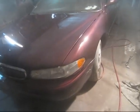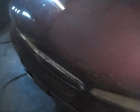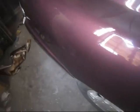Just got them together. Just removed all the paper off of it. That's what we got here. Check me out. No wet sand, no buff yet. Still dirty, I cleaned the windows up. Like I said, I just removed the paper. This is what we're looking at right here.